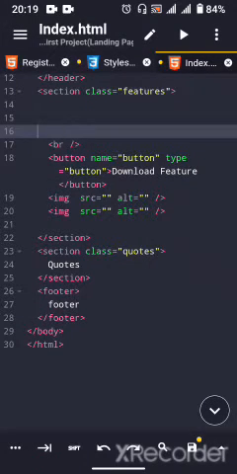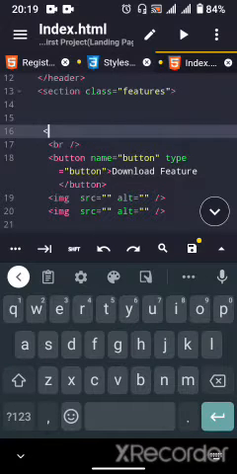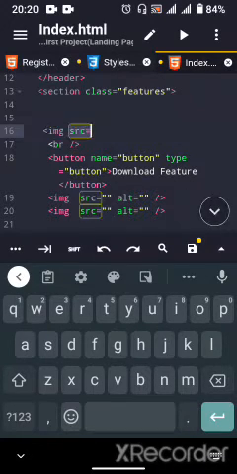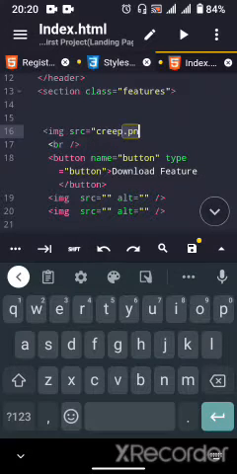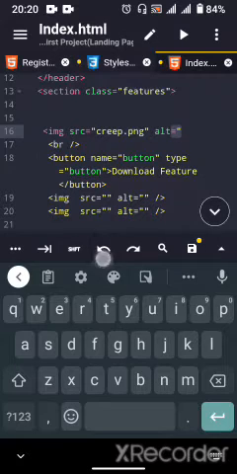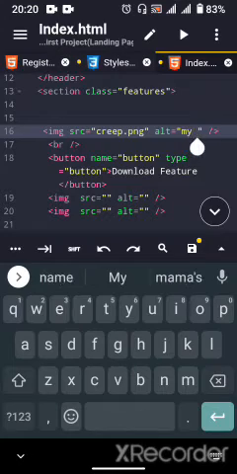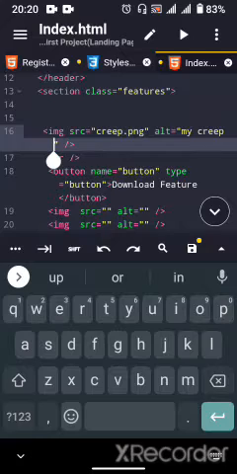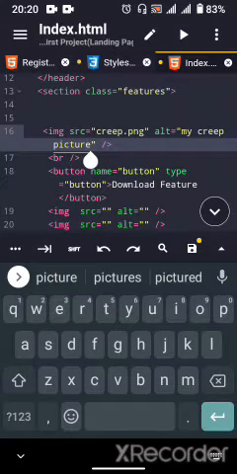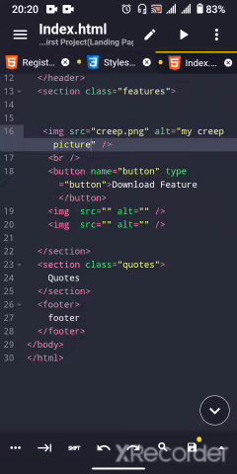So I just want to edit right here, and just edit an image, then a source, then the name of the path of the location, which is the path of the image, and alternate. So whatever is in alt, remember, it's everything that we want to write. Let me just say when the image cannot be shown on the website. So what I want to say, I just say my creep picture, because I created it, so I will call it my creep picture. It's a JPEG.